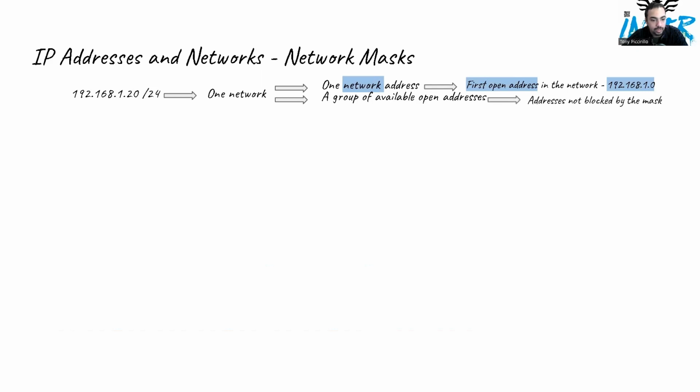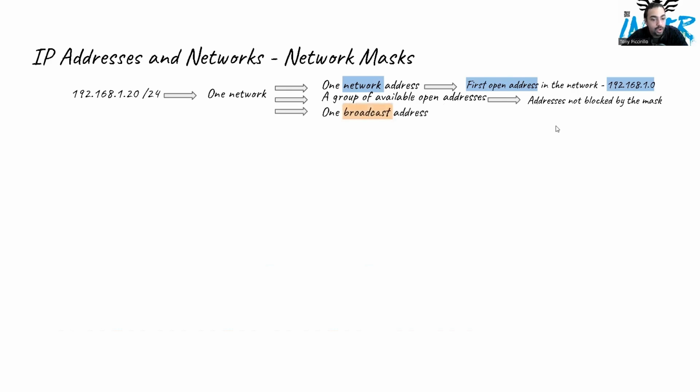These are addresses that start in a range based on the host portion of the IP address, the portion not blocked up by the mask, right? So this portion here, not blocked by the mask, can be assigned to host devices. Meaning we can't use .0 because that one is assigned to the network address. So all the ones that are available would be .1 and on, as of right now.